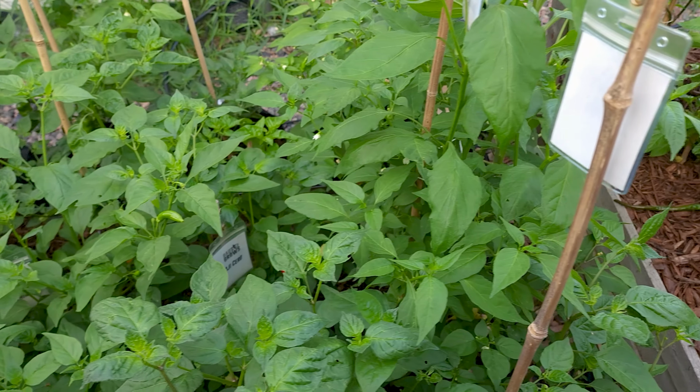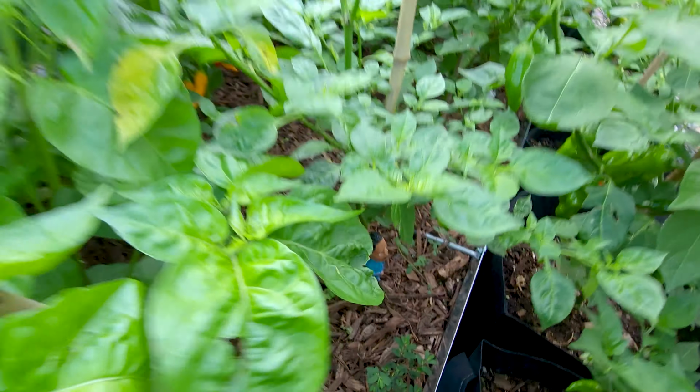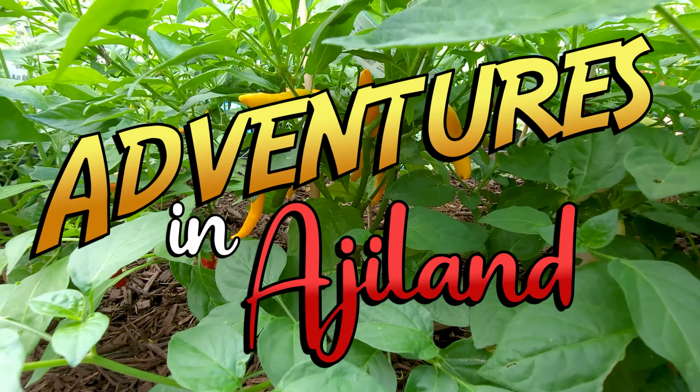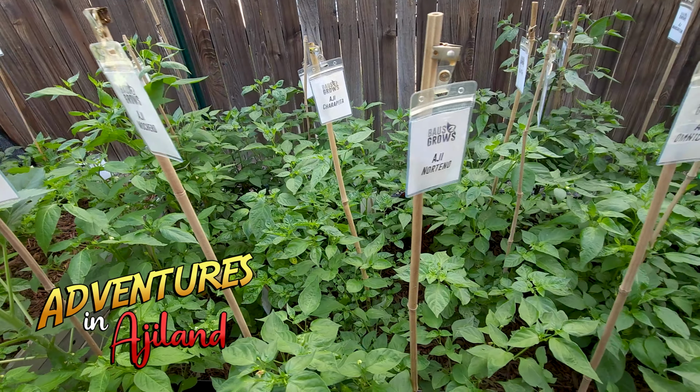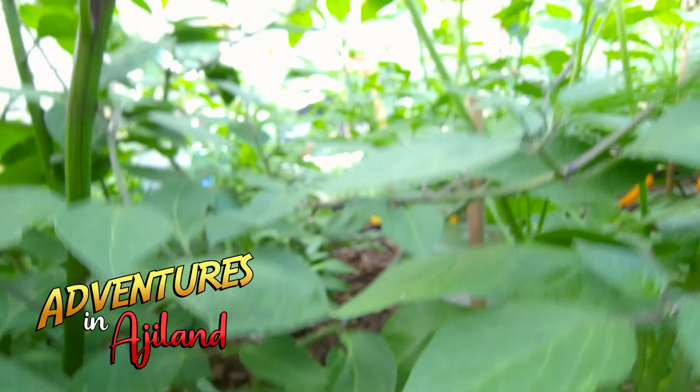Colorado Rockies, man. Growing plants to understand which ones are the hotties, man. An audience of pepper lovers, all my sisters and my brothers, grow along to get along and learn from each other. Adventures in Ajiland. You didn't know? This is Adventures in Ajiland. Never forget, plants help us grow.